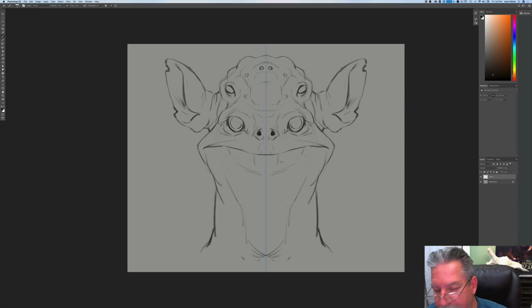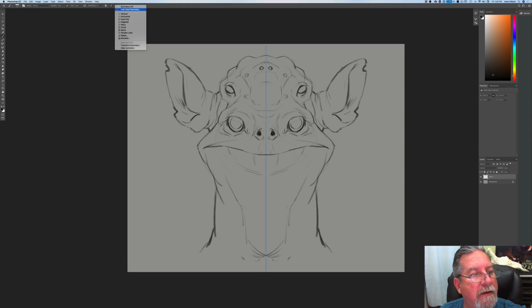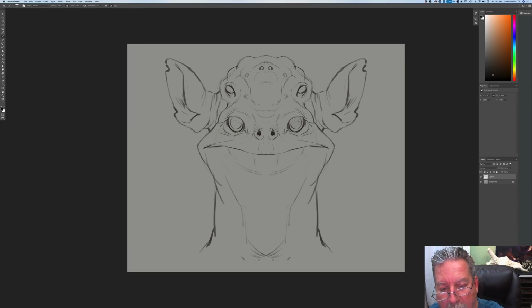But then I can go up and turn my symmetry off, and now I can go back in and draw and not worry about the symmetry. Boom. See there? It's pretty cool. So here he's casting a little bit of a shadow. And this one's a little goofy looking, but you can come up with all kinds of different ideas.